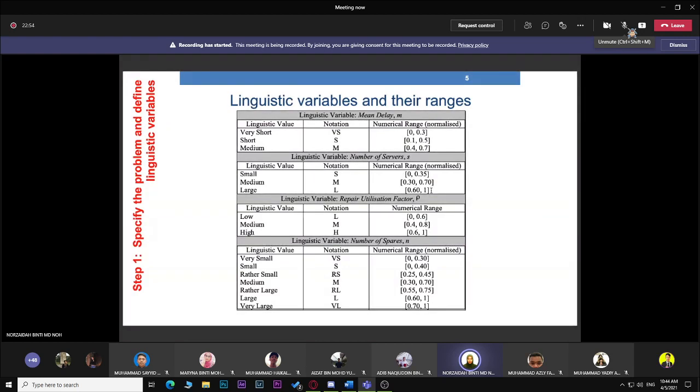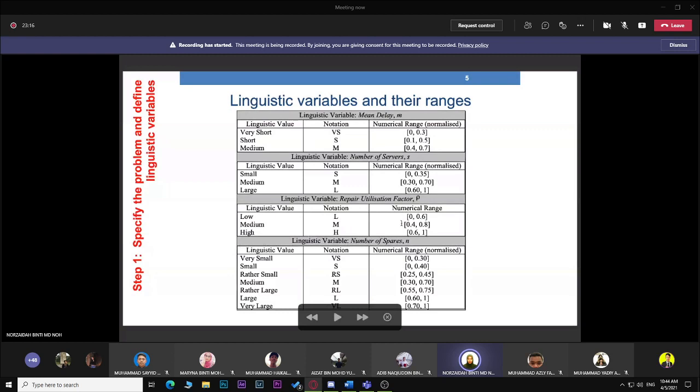So dia nak letak 10 orang jadi server pada waktu yang sama, ataupun dia boleh gunakan them in other parts in the shop, so they can actually identify how many number of servers that they can have at one time.